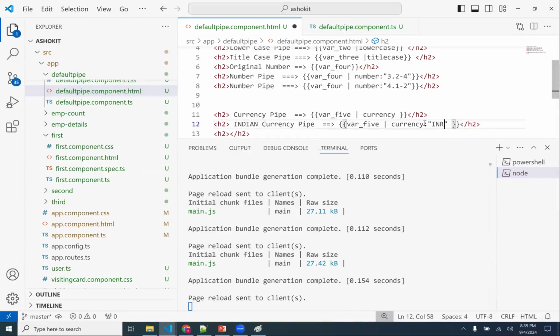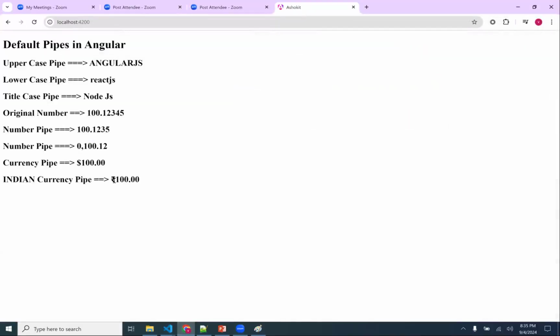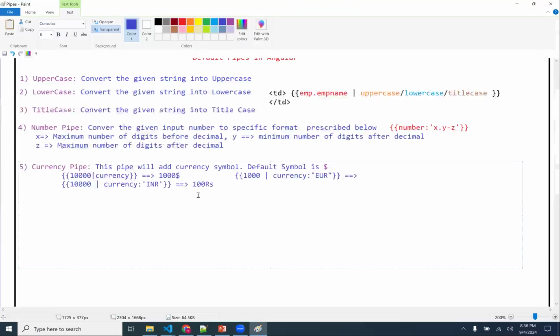This is a predefined keyword, guys. INR is a predefined keyword, Indian rupee. You saw, guys, the rupee symbol? You're able to see that? Let me keep it in the running notes, guys. That's why I wrote the code here.